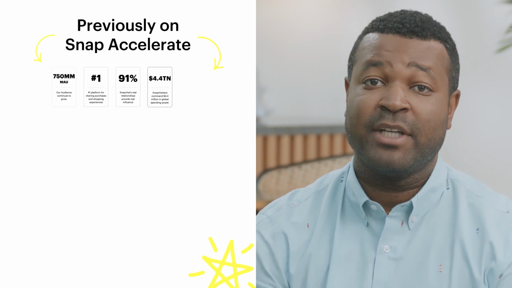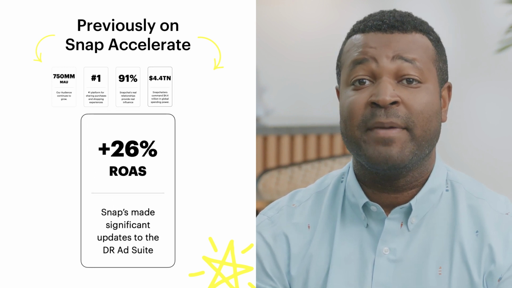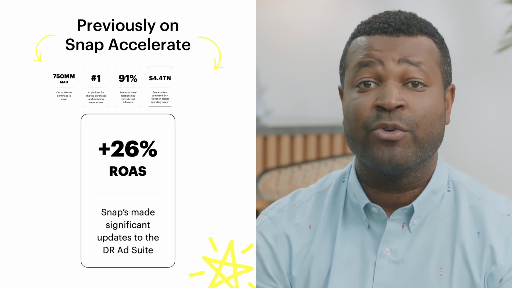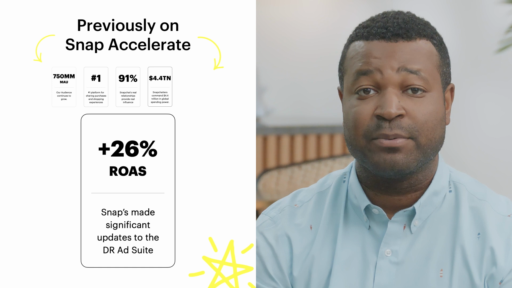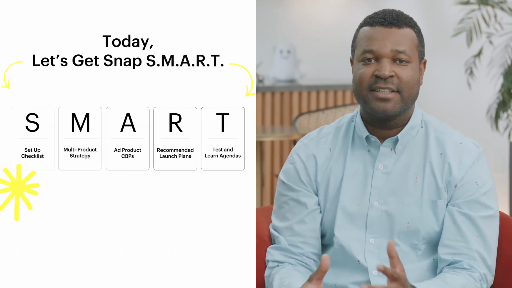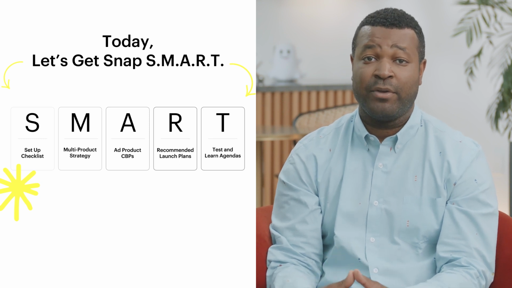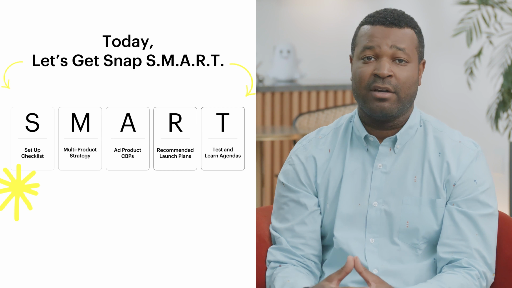And we here at Snapchat recognize the opportunity as we've made significant updates to our direct response ad suite that have increased ROAS by over 26%. This brings us to today, where we will drive deeper into performance marketing on Snapchat. Get Snap S.M.A.R.T. That's Get Snap S.M.A.R.T. This is a helpful acronym to help you remember the brilliant basics to our winning launch plan.